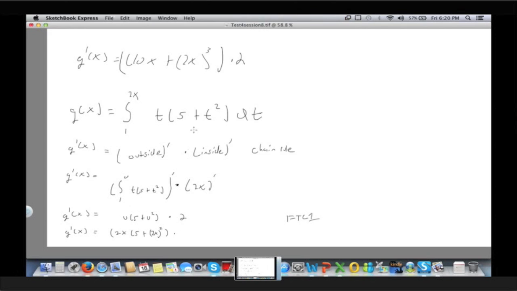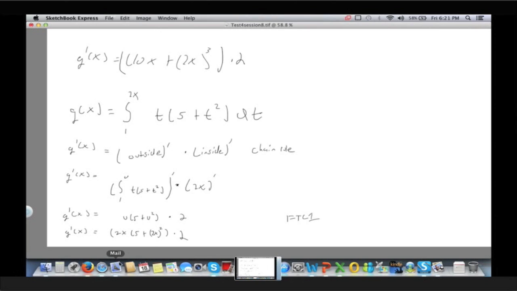Now, are those two answers at the bottom the same or not? Well, if you look at that answer there at the bottom, notice that you could use the distributive rule on that answer at the bottom, correct? Mm-hmm. What's 2x times 5? 10x. Good. And what's 2x times 2x times 2x? That's 2x cubed, right? If you use the distributive law at the bottom, you'd be doing 2x times 2x squared, right? Mm-hmm. But that just means 2x times 2x times 2x, right? Right. And that's 2x cubed. Okay. Do you see how that matches what you have on top then?